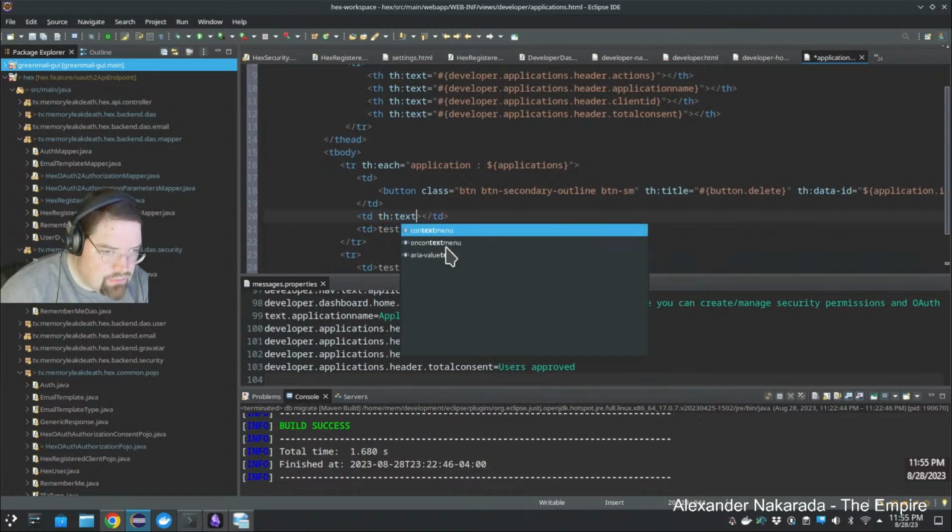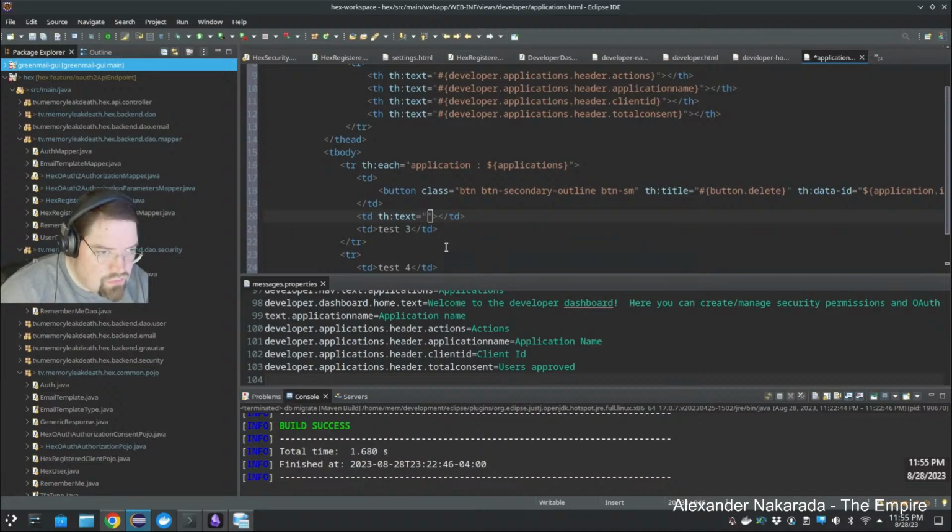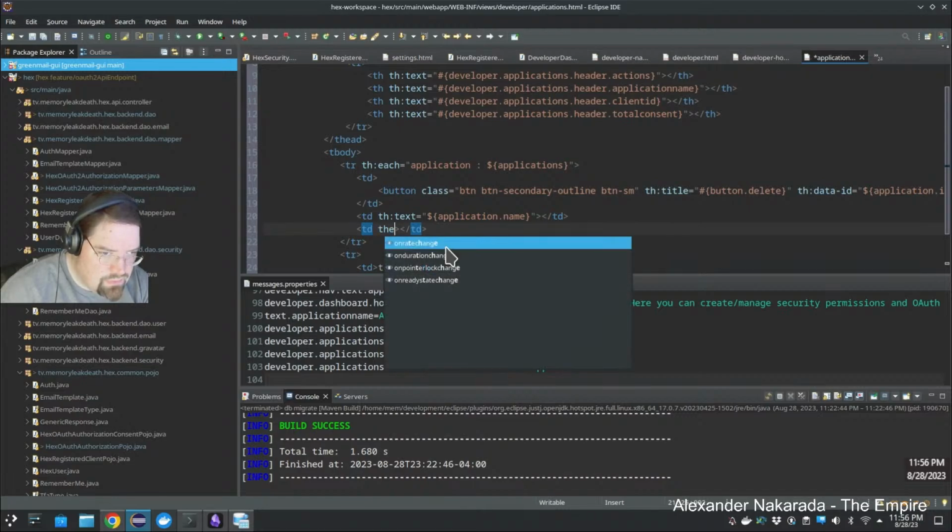th text would be what? So application name would be $, application name. Presumably, we'll see what happens when I create POJOs and stuff here.